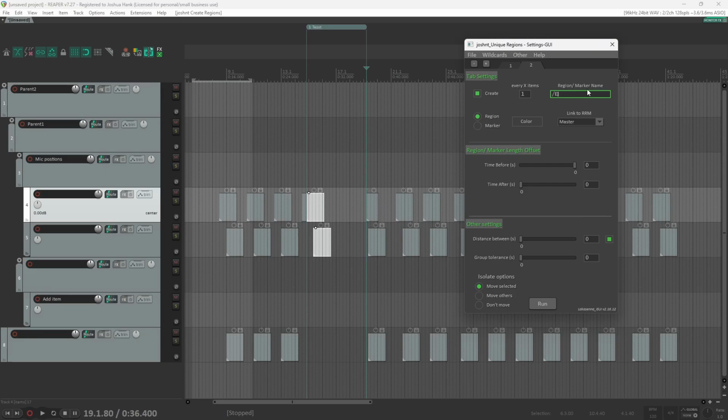So for example, here I can use /E starting from 1, and for my first tab, I'll set it to every third item and use /M starting from C1 with a step size of 2.